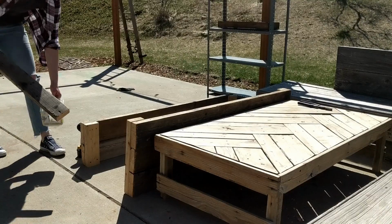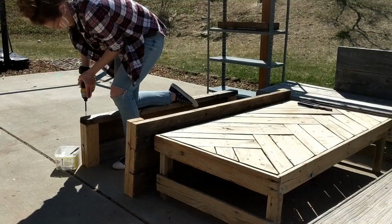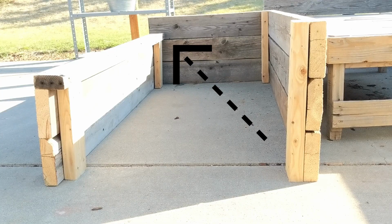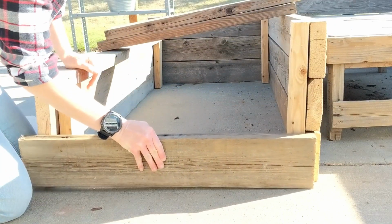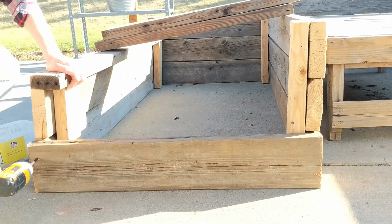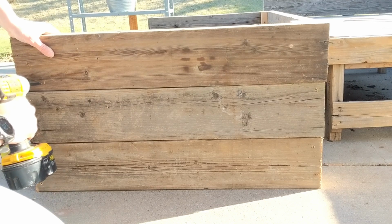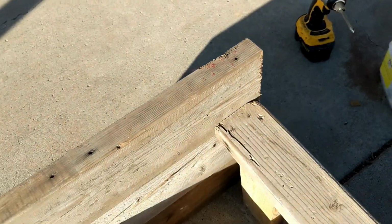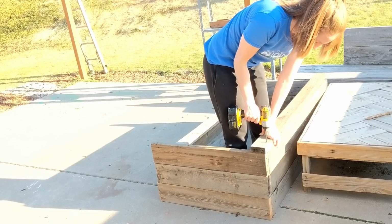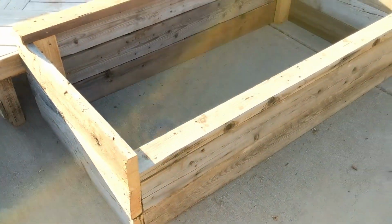I also grabbed a 2x4 and screwed it onto the top of the front piece of my greenhouse. Not only does this finish it and make it look nice, but it gives us a spot to nail our side pieces into. I simply just screwed all my sideboards in to the front and back of the frame. I capped off the back of my greenhouse frame with another 2x4. This is for looks and also to give me a good spot to attach my hinges.